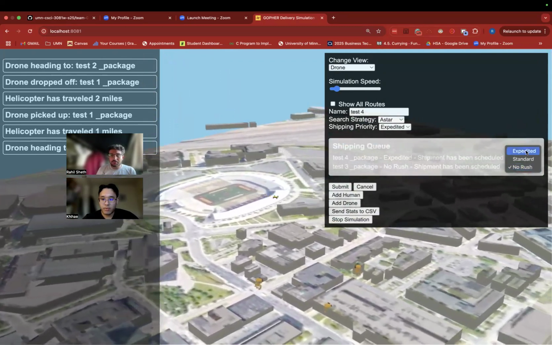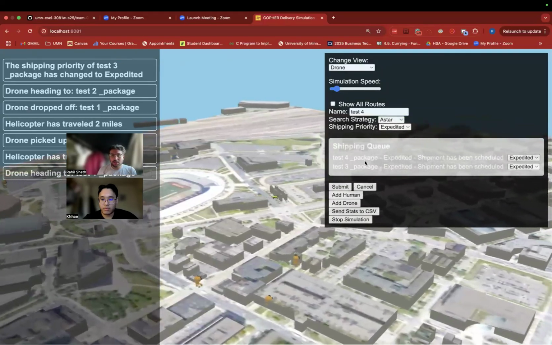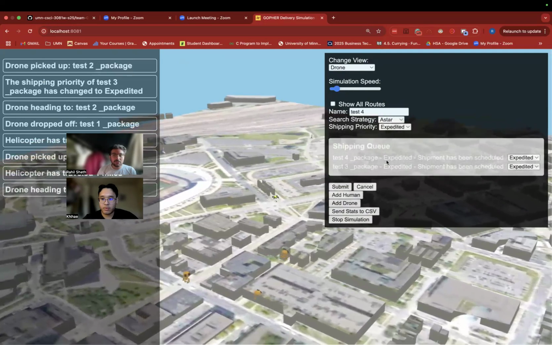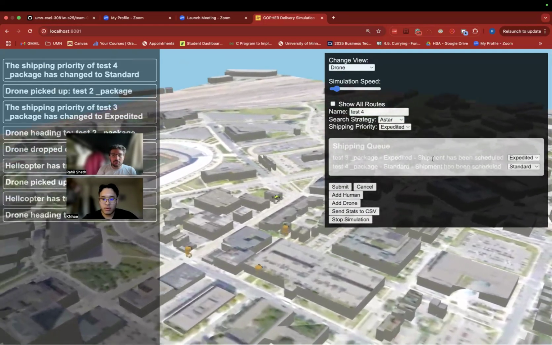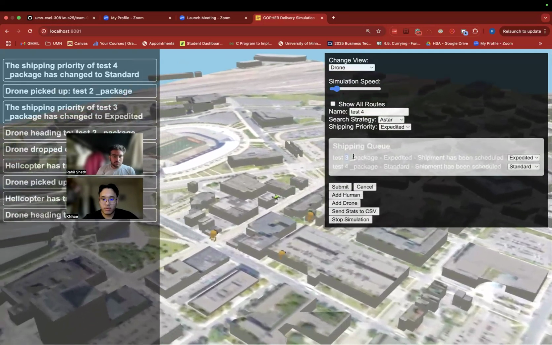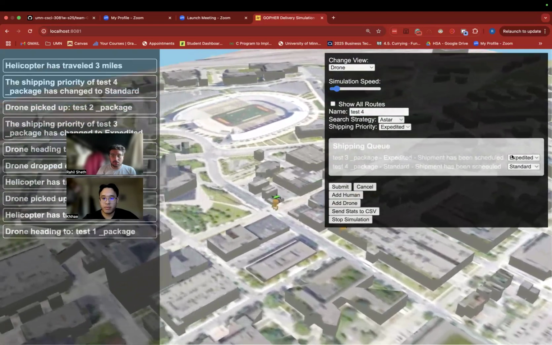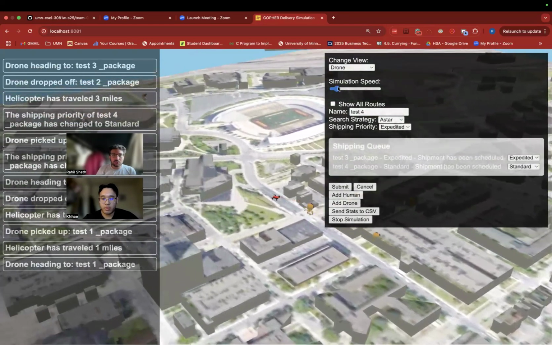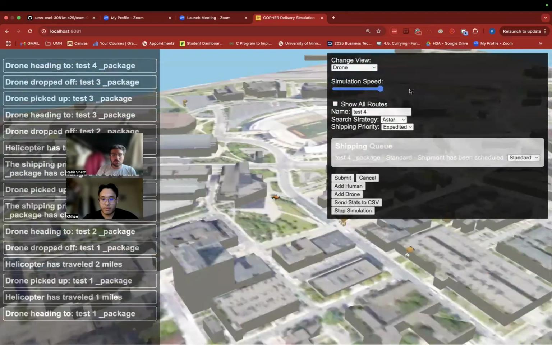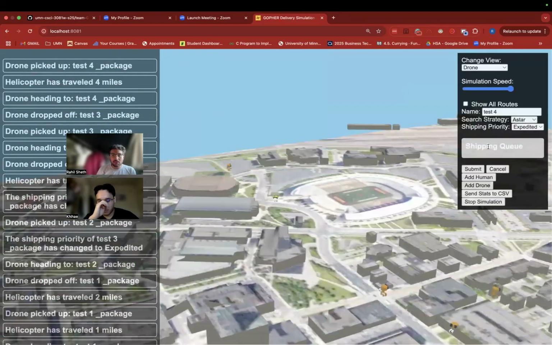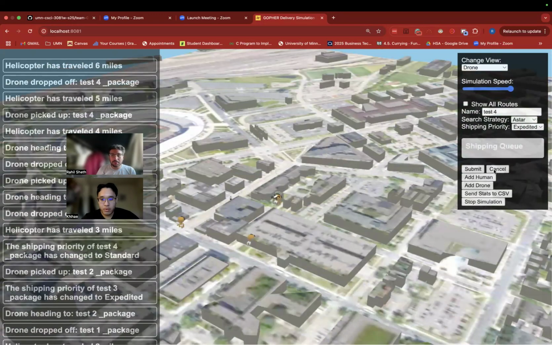And then we could see we changed it to expedited. It still stays there because they stay chronologically when they are the same priority type. But if we do change this to something lower, like standard, they switch up right away, as we call our sort anytime there's a change. And those are our packages going through. If we quickly finish simulating, we'll see that once it finishes all the deliveries, the drone will stop as is, the queue will be empty, and back to the original state.